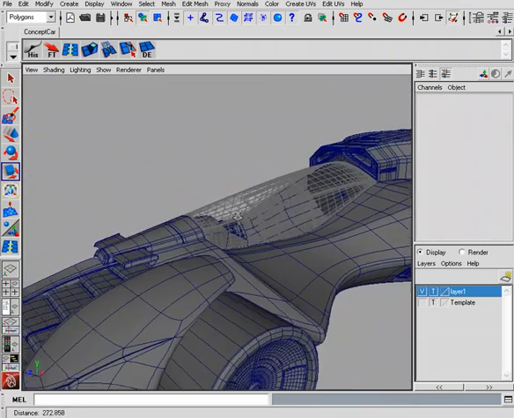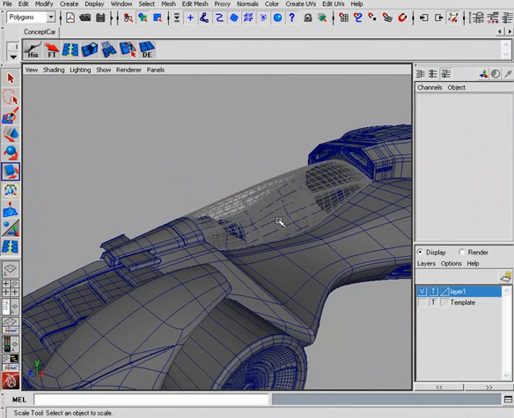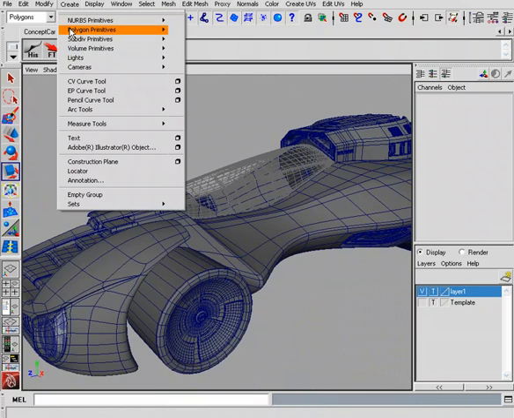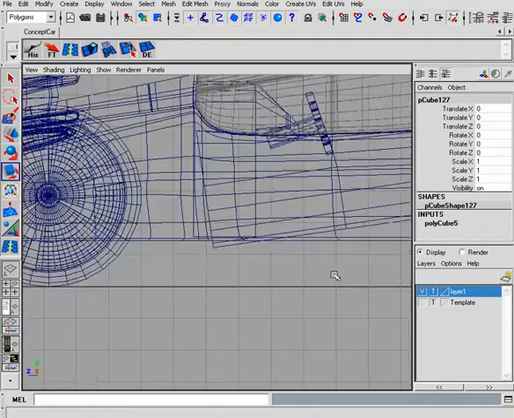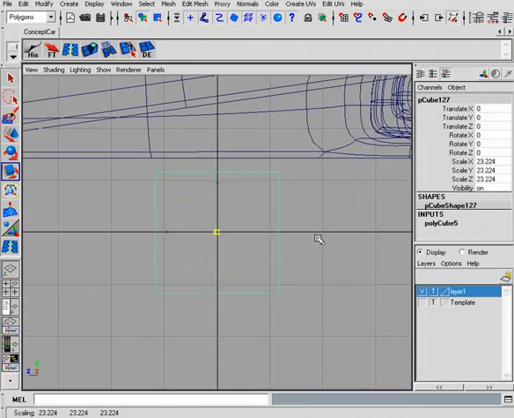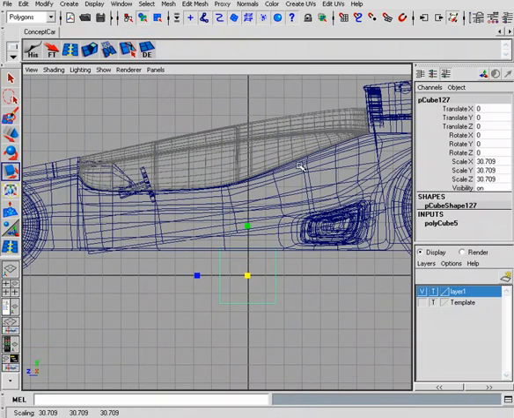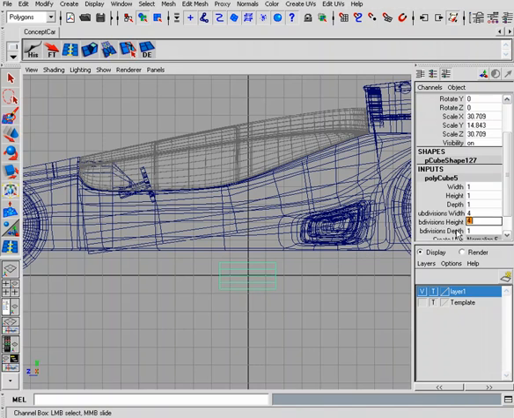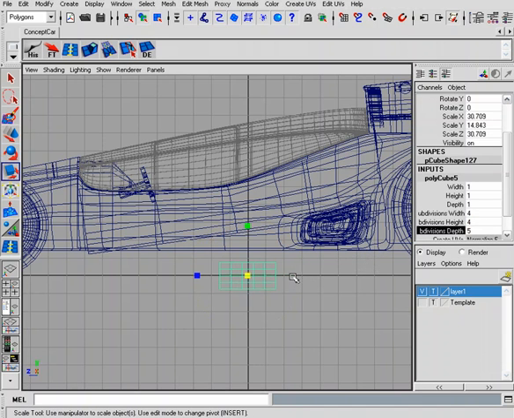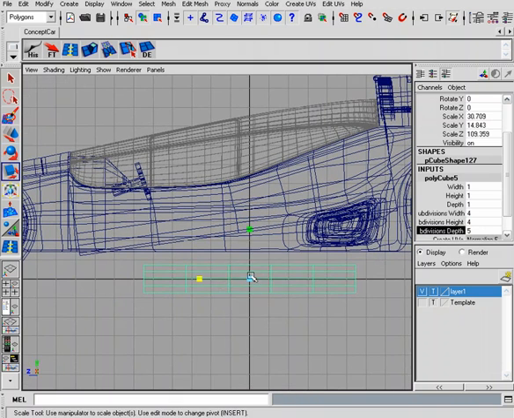All right, let's go ahead and build maybe a real quick seat. So let's go ahead and just use a cube. And I'm going to go to the side view here. And first I'll scale it up. And I'll just create this seat by adding some divisions here. Create some divisions that way and that way. And then some divisions here. We'll go ahead and scale this out. And then I'll just move some of these points to create our seat.